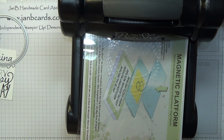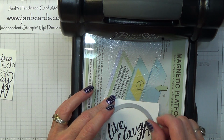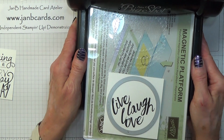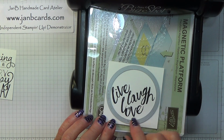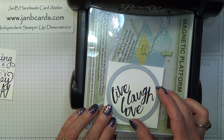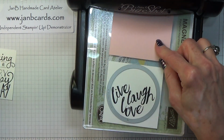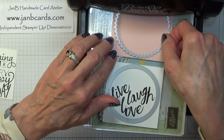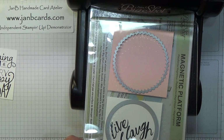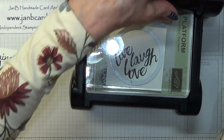Right, so what we need is first of all one of these, and I'm going to place this as high as I can without coming off there. Let's move that. Okay, so as high as I can, so this is as close to the bottom, but being very careful not to let the cutting edge come off of there. So I'm not moving that any further. And then I need one of these. I'm not quite sure how I've done it, but I've actually bent my framelit. Rather clumsy of me, but it still works.